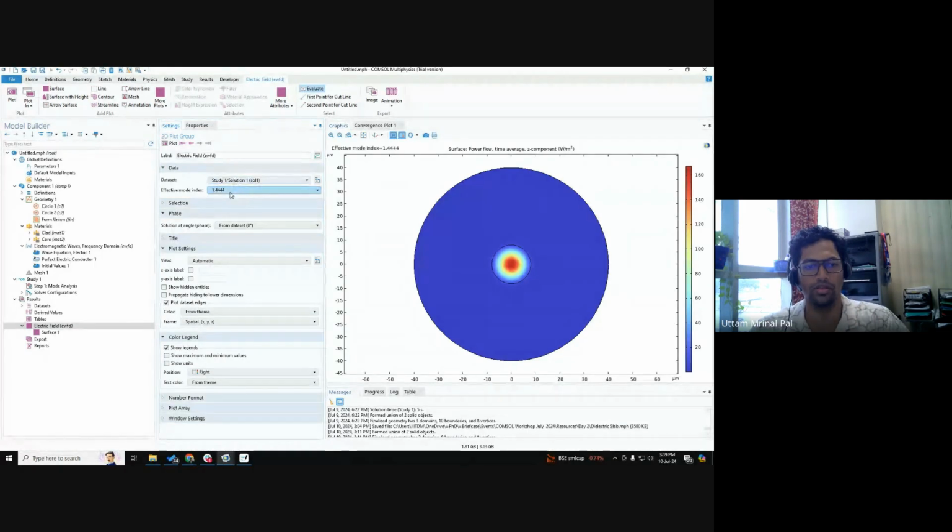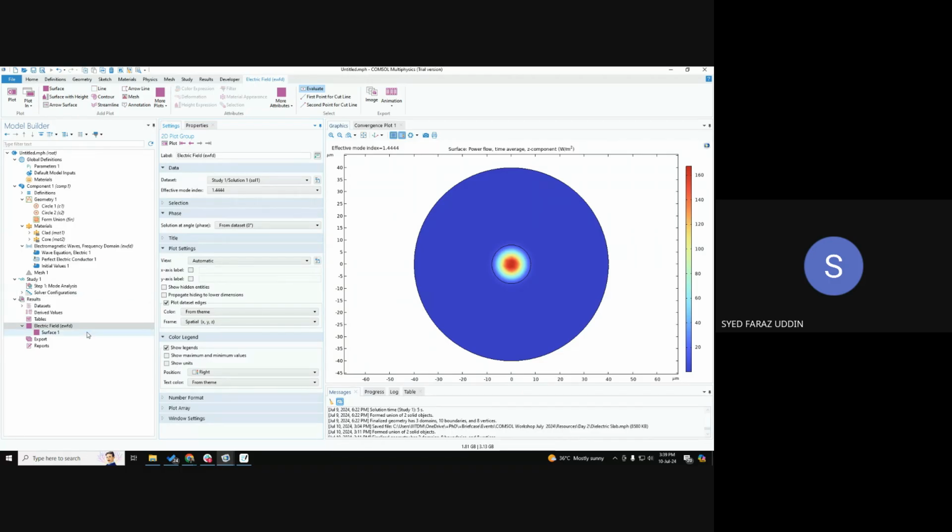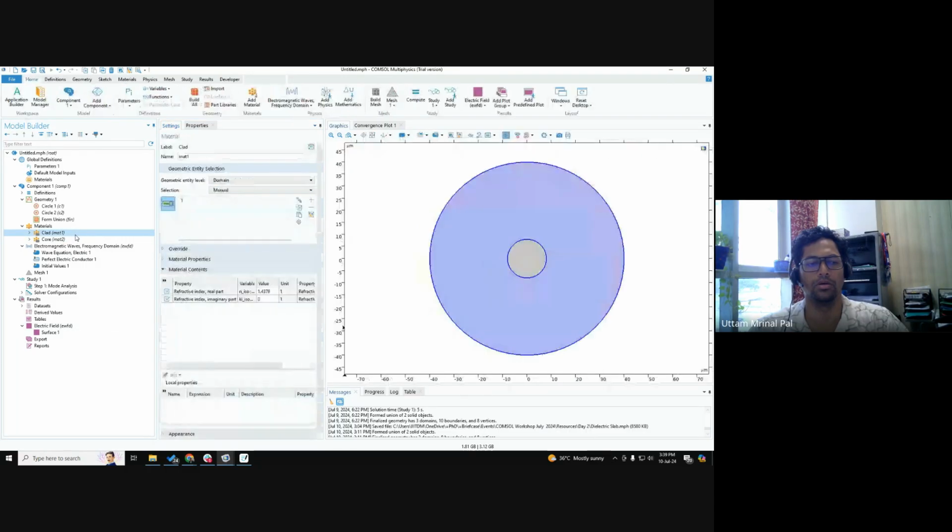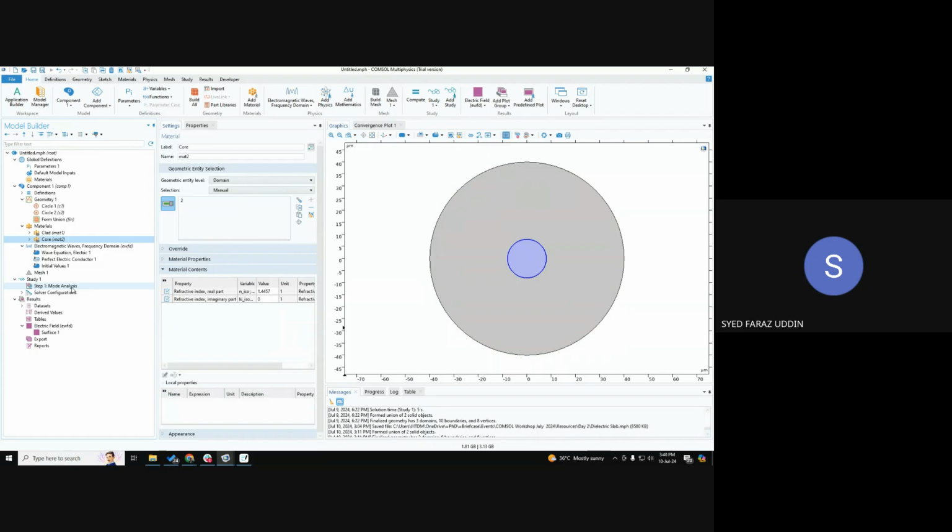How about others? They are able to get this fundamental mode, right, if they are changing the power. I am getting different values like 1.01, 1.09, 1.23, 1.31. Can you check the cladding is 1.4378 and core is 1.4457? Yes.